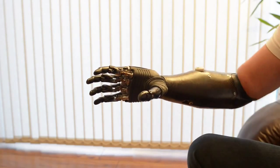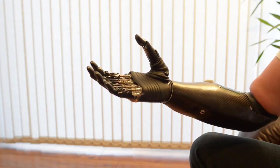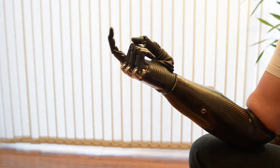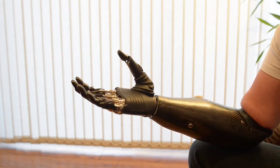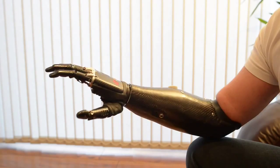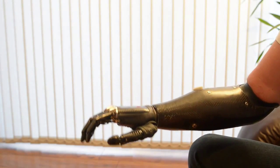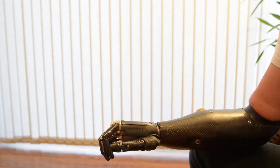Then we have this grip here. This is one that scares children and upsets my wife. I'll rotate the hand here. This is trigger grip, but it can be adapted if you so wish — if you've got the guts. Having a relaxed grip — this is so that when you walk down the street, it just looks like a normal hand. You can close it a bit further if you want to.